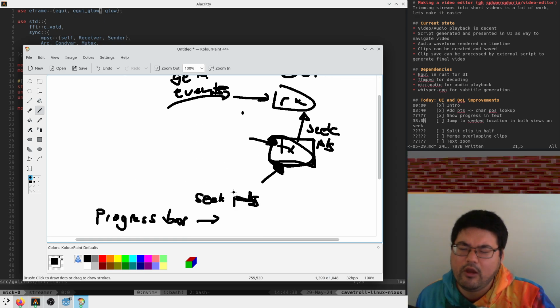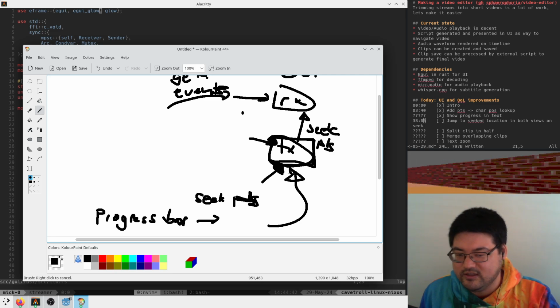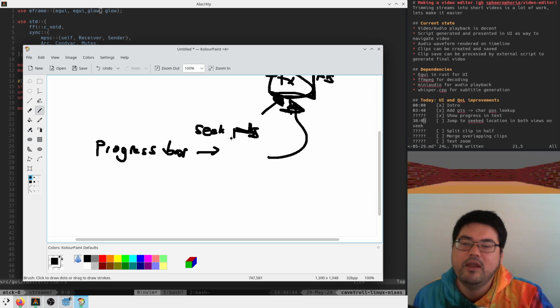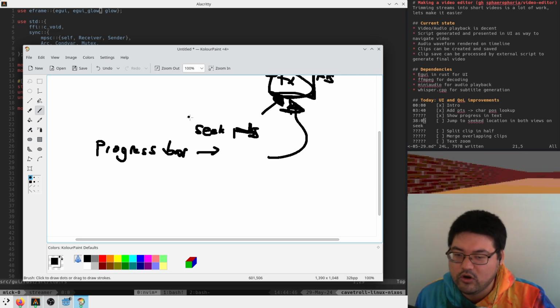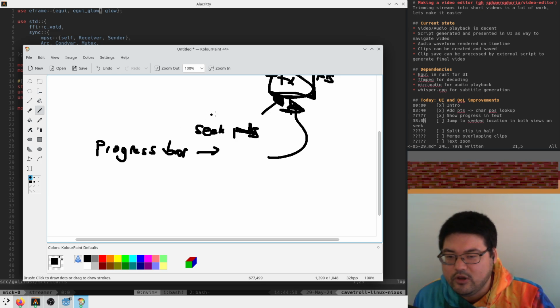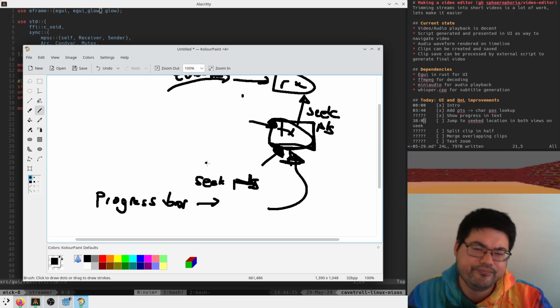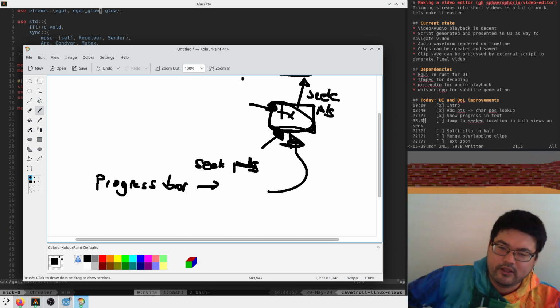And then the parent could be like, okay, sure. Since you asked so nicely, I will dispatch this event into this queue. And then what that means is that you could coordinate between all of the different widgets, and you could say, oh, this guy asked for a seek, which means that this other guy needs to be updated to match that. I'm not sure which one I like more.